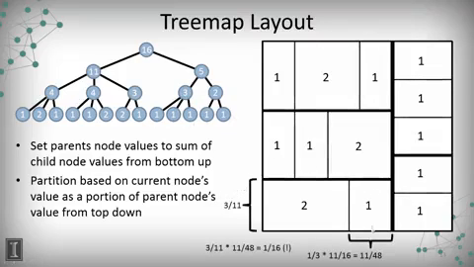You'll notice that, for example, this rectangle here is 11 forty-eighths wide because it's one-third of 11 sixteenths. It's one-third of the 11 sixteenths on this side of this thick black line. So one-third times 11 sixteenths is 11 forty-eighths. This bottom, the height of this is equal to 3 elevenths. It was 3 elevenths of this whole unit. So we have 3 elevenths times 11 forty-eighths is equal to one-sixteenth, which is exactly the portion—one-sixteenth right here—of the entire area that we wanted to represent. That gives you a good visual connection between the area of this tree map layout as a portion of the whole and the organization of this node representing one unit of this root node representing sixteen units.